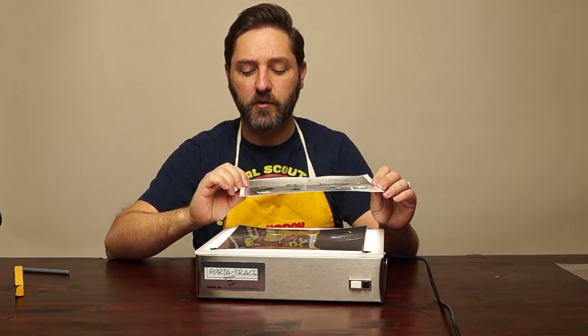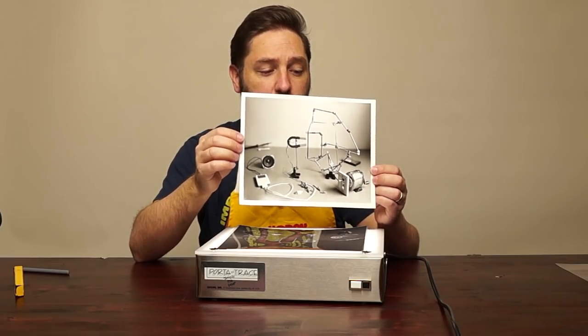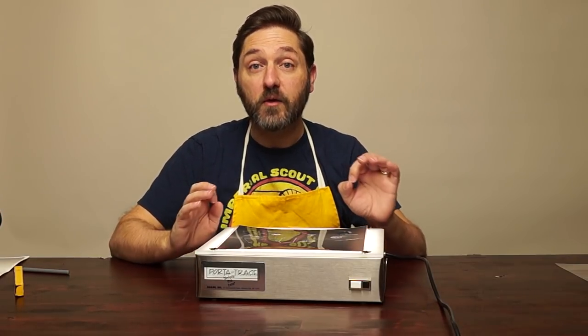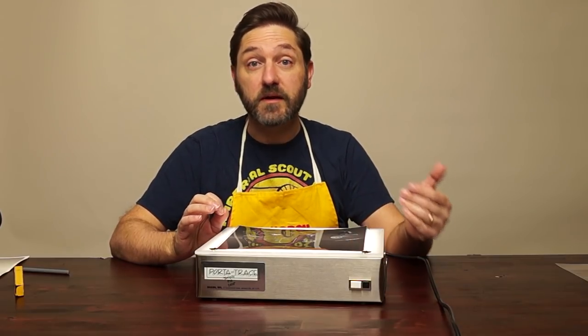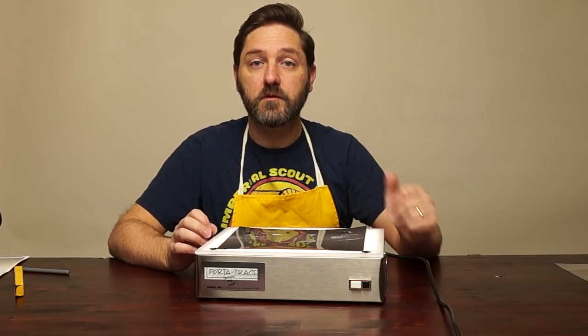So, let me show you how to do that first. On this print, right here, I have a small black spot right here on the border. So we're going to fill that in with a black marker. And from there, that's going to create a white spot in your print, so that you can then just retouch it with the spotting dyes, just like I showed you in the previous video.